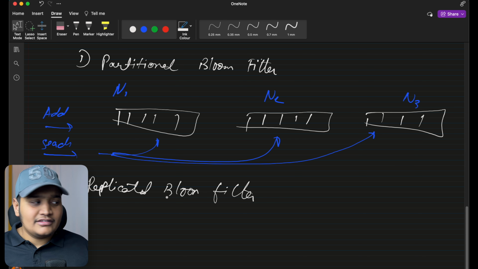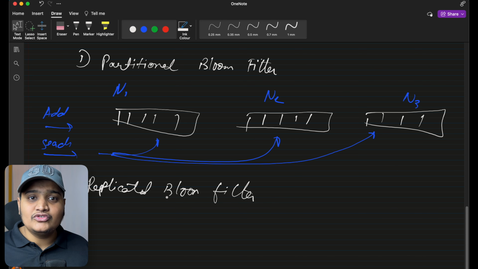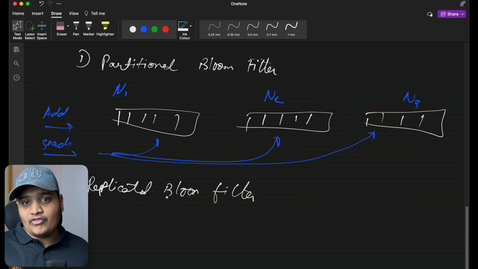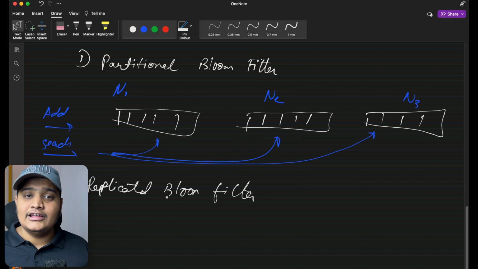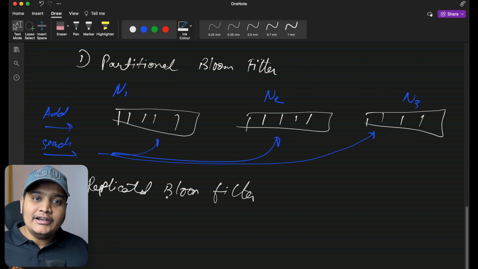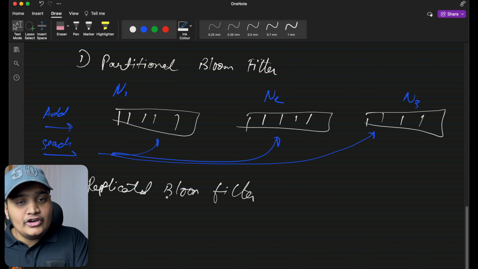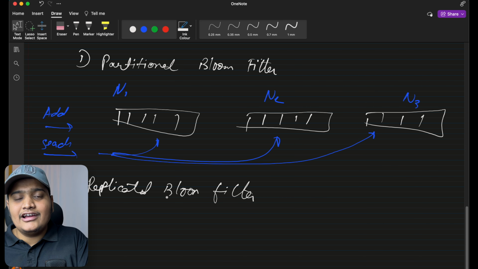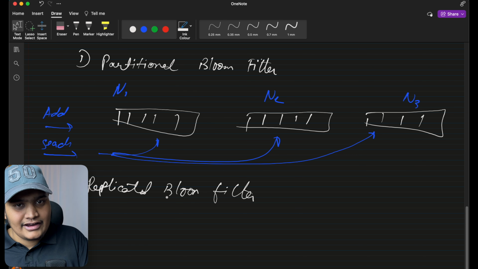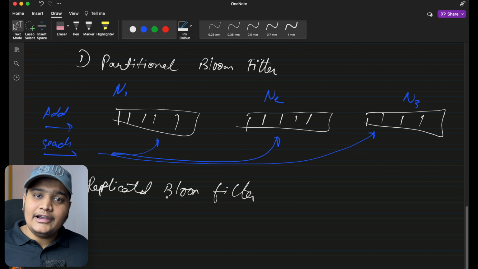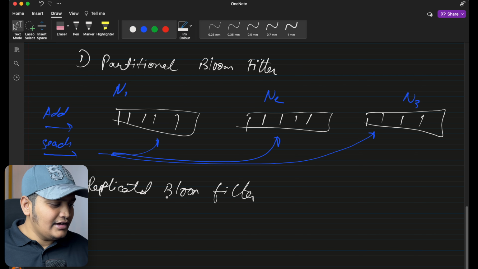So now with this replicated Bloom filter, the advantage for us will be that it will be very efficient, it will be super fast to fetch data in the replicated form, as all of the nodes will have their own instance of the Bloom filter. The only drawback from this replicated Bloom filter is that the probability of getting a false positive may increase, because if I have added some data in node 1 and that data is not present in node 2, then the probability of me getting a false positive will increase in that scenario. So that's how the Bloom filter for replicated partition will work, and that's the drawback of the replicated partition.